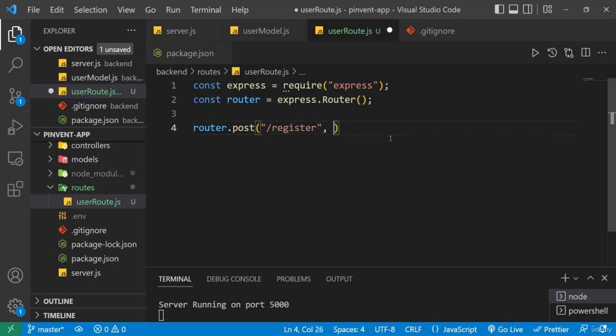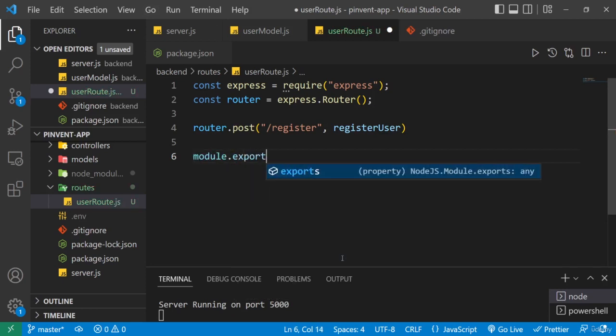Okay, anyway, we're going to do everything we need to do, so let me not get ahead of myself. Now when this route is hit on the URL, or when this API endpoint is hit, what function do we want to fire? That function is going to be our controller. So just to make sure that we don't have any error, I'll just say registerUser, which I have not created, but don't worry, I'll create it. Now let's go ahead and export the route so that we can use it from the server. So I'll say module.exports, and that's going to be equal to router.